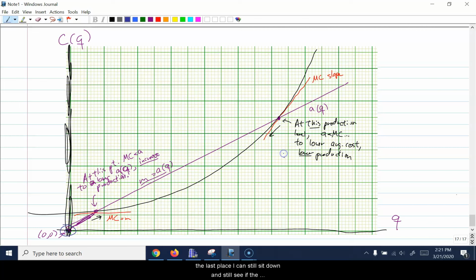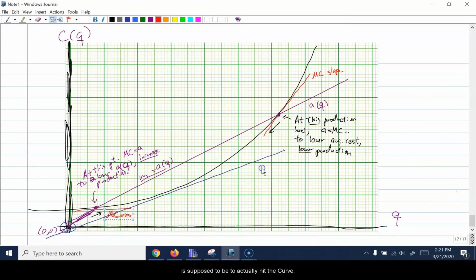The last place I can tilt it down and still see the graph is this line, which, when I drew it, was a little bit lower than the place it's supposed to be to actually hit the curve. Let me just scoop my clipboard up a scooch so that I can try and get it to actually show me hitting the graph. Is this gonna... No, don't. I've got the wrong... Get my pen out. Okay, one more try.